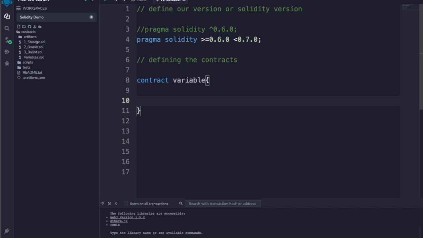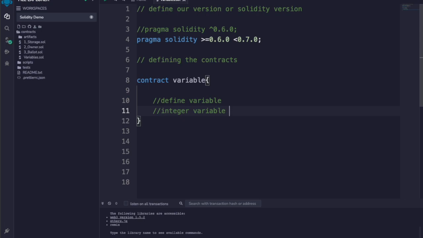And after that, we are going to define our variables. So let me put the comment: define variable. What sort of variable are we going to define? We are going to define integer variables, right?